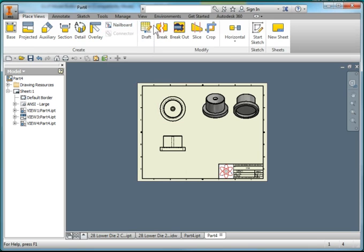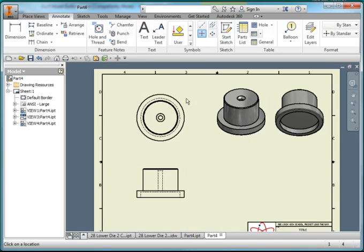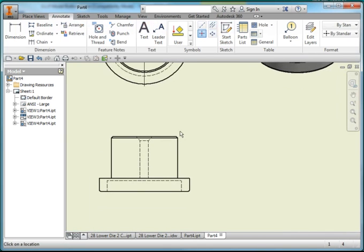And then go to annotate and choose my center line tool. Click on the outer diameter. Choose this center line tool and point to this center line, center point of this line and the same on the other side. Hit escape twice and grab the line and extend it the length.